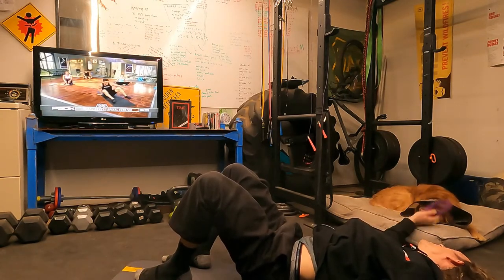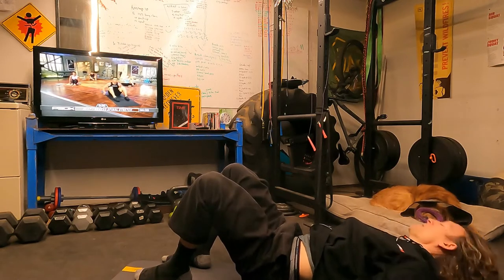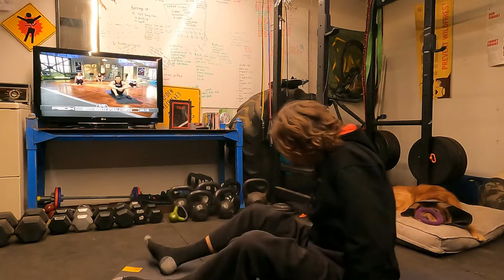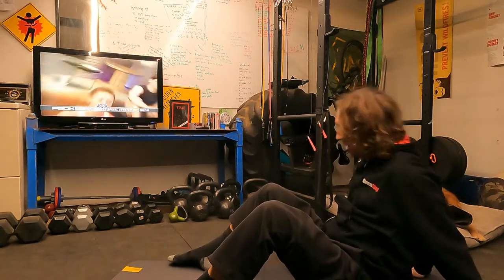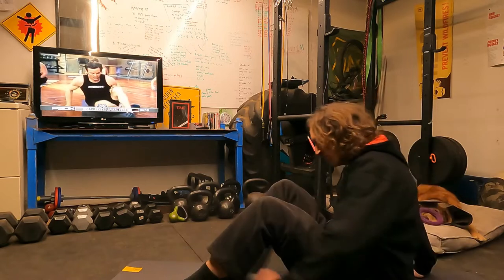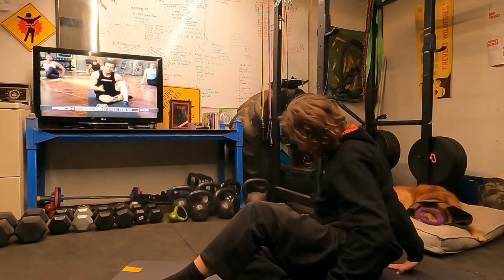So feet flat on the floor, you're going to sit up nice and tall. Your kids ready for a seated spinal stretch? I believe you are. All right. Take the left hand, reach underneath the left leg, grab the right ankle, and pull your knee towards me. I got mine towards you, okay?